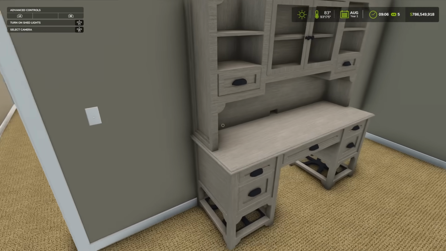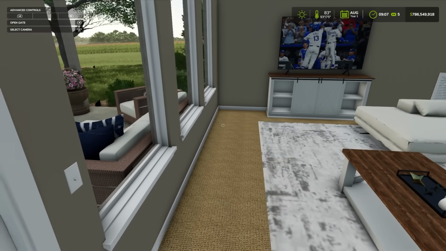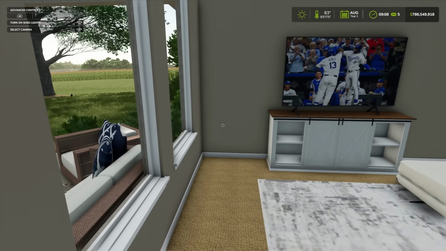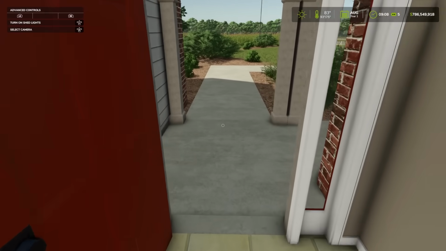Yep, you got all this nice, beautiful stuff. The house actually updates with the time of year it is. So if it's fall, you'll have pumpkins. Winter, you'll have a Christmas tree. It actually really looks nice. I love the little added detail he did with this house.